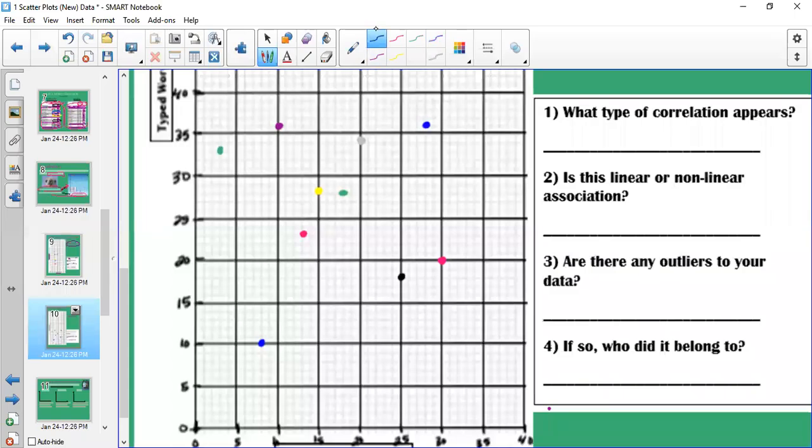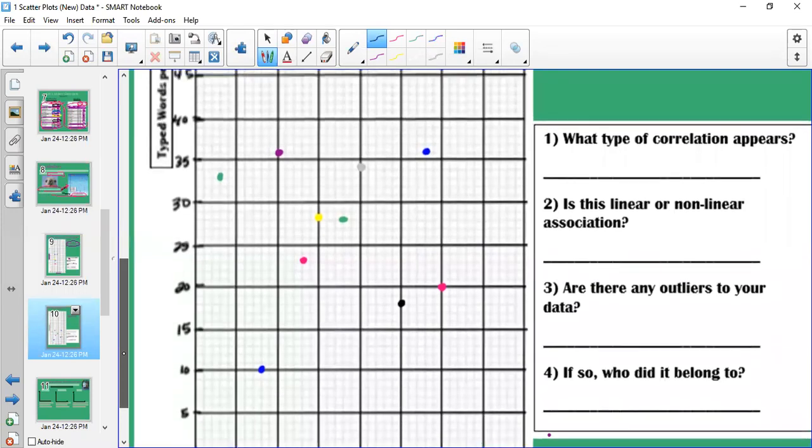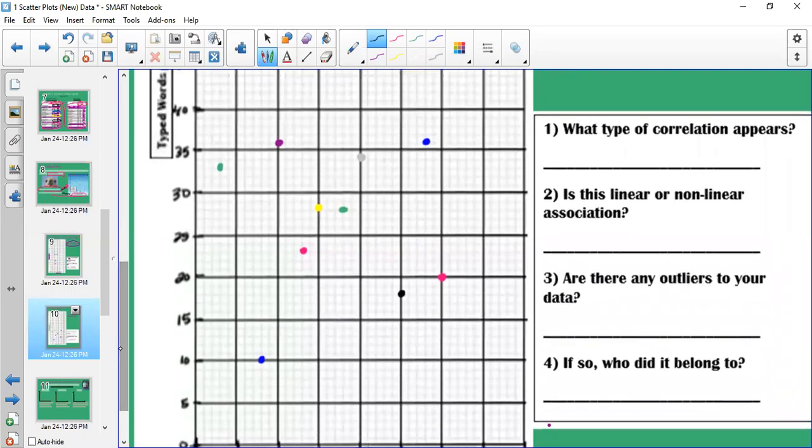All right, if you graphed your scatter plot correctly, this is what it should have looked like. Now, ideally, when I am collecting data, I wouldn't just collect it from like 10 people or so. We would try to do more and more. The more people I do, the more accurate our data is going to be. So I'm trying to see if there's any kind of relationship between the penalty time and their typing speed.